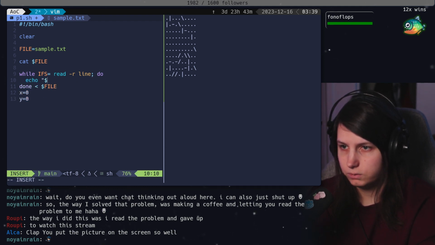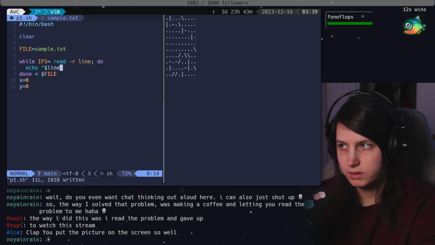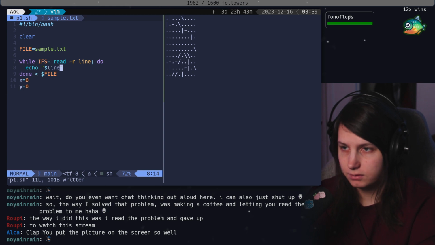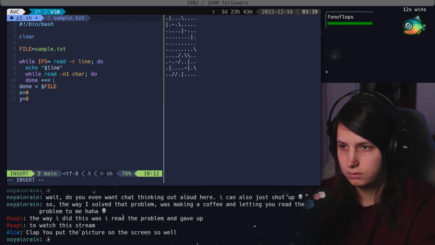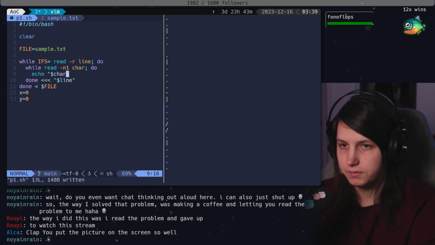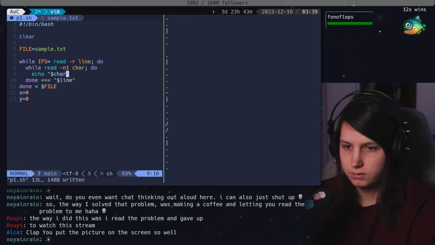We're gonna echo the line. Picture's still on the screen, that's good. Then we're gonna do an inner loop. And now we have the individual characters.